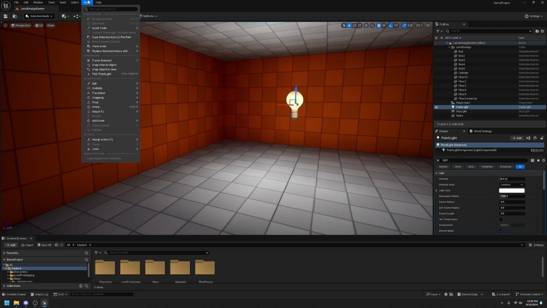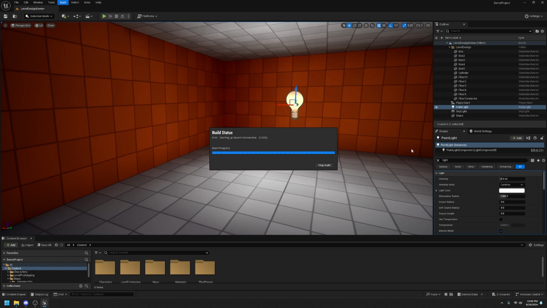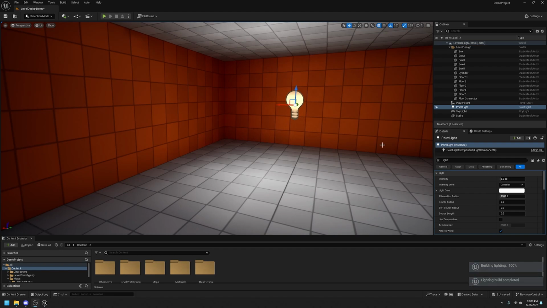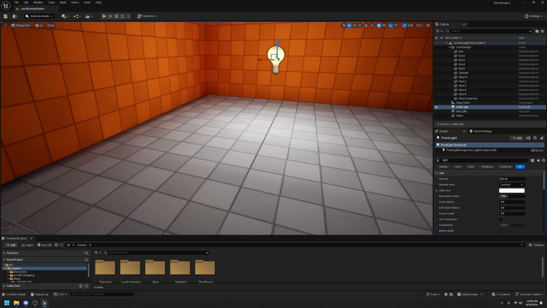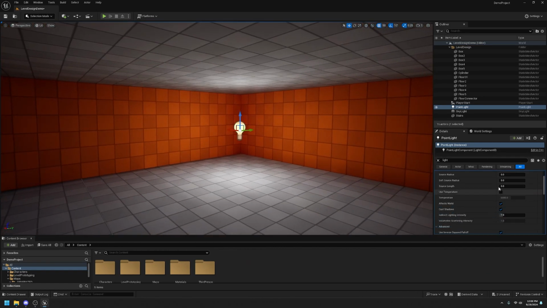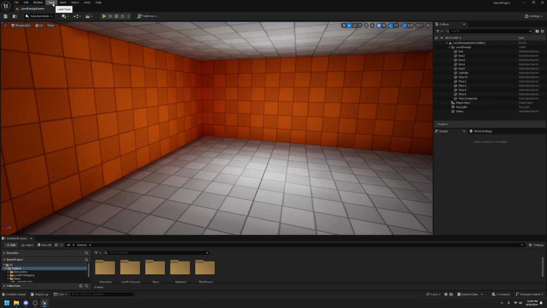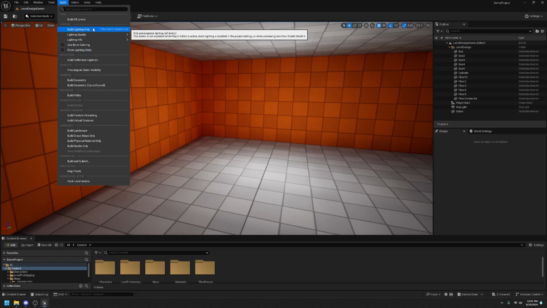So let's do another bake real quick just to show you that this is working. And we can see we are now getting that nice resolution. Since we overrode that, we are getting a nice level of lighting. So we can finally go ahead and really light this scene. So I'm going to delete that out. I know I just put that in, but I want to start with a directional light.